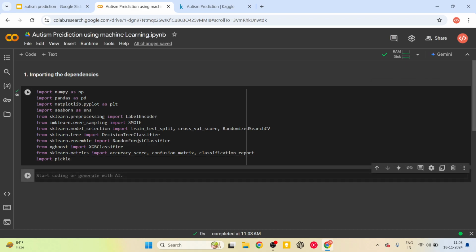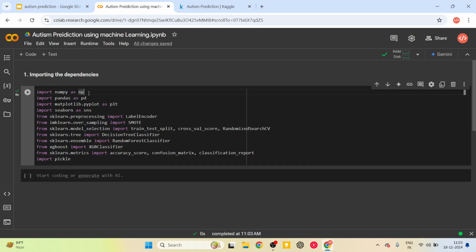So these are the libraries that we need. First we have NumPy, which we may use in some cases for some basic stuff. We still don't know why we are going to use it, but it may have some uses later on. And then we have pandas, imported as pd, which is mainly used to read our CSV file into a pandas data frame and do some processing and analysis on it. And then we have matplotlib and seaborn for our data visualization plots. And then from sklearn.preprocessing, we have imported LabelEncoder to work with the categorical features in our dataset. And then we have imported SMOTE in order to handle the class imbalance that we would see in this particular dataset.